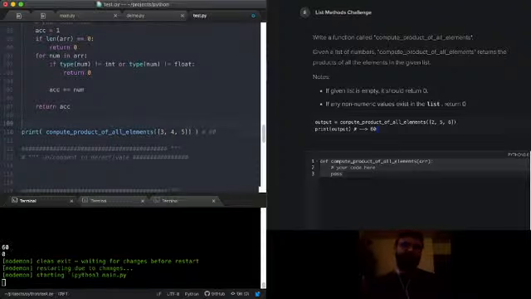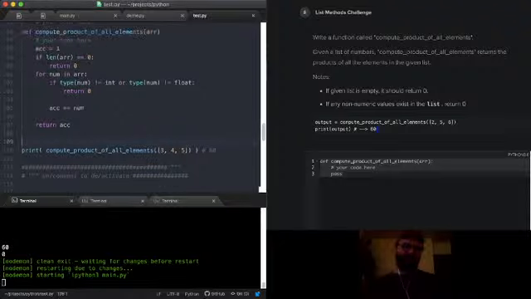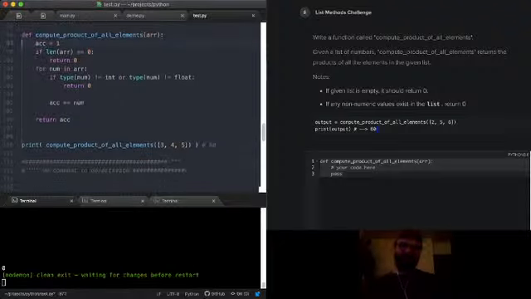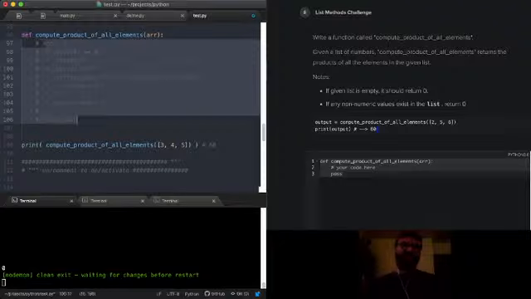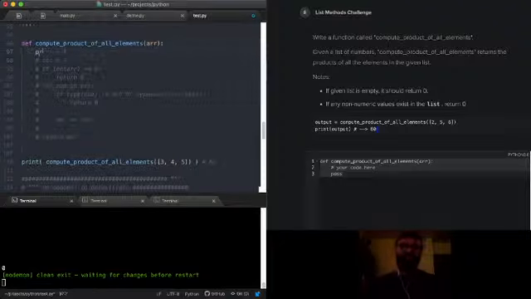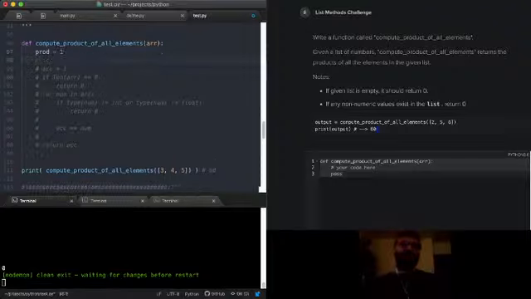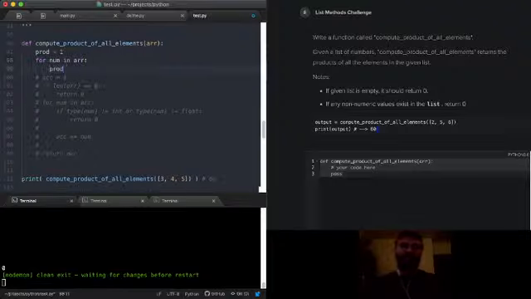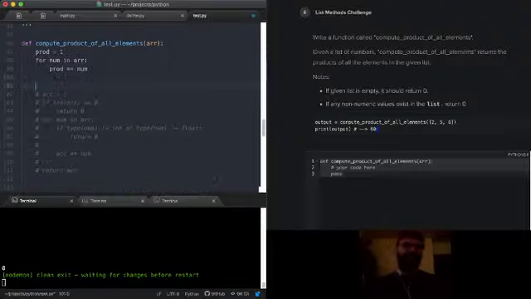We're getting 0. So really quickly, I'm just going to chase out my hunch here. I think we can just do prod equals 1, for num in ARR, which is short for array, that's our argument here. So for num in the array, prod times equals num, and then return prod. I think that'll do it.